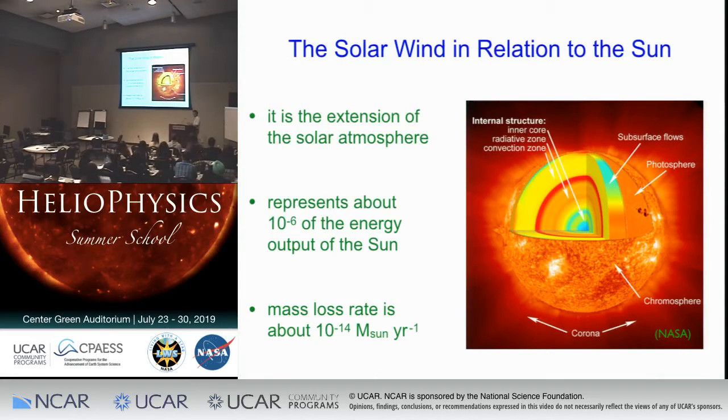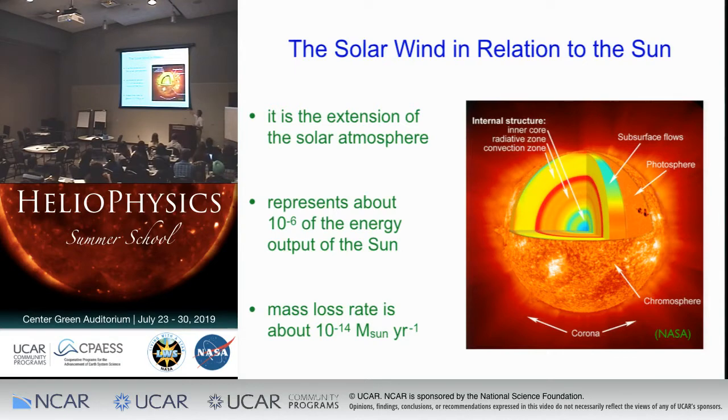So here is the interior cross-section of the sun, the solar core, where fusion occurs, as you were learning about this morning. Outside of the core, you have the radiative zone, where energy is transported outwards primarily by radiation. If you go about two-thirds of the way out by radius, you enter the convection zone. That outer third of the sun's interior by radius is unstable and convective, constantly churning. And that gives rise to this granulation on the sun's surface.